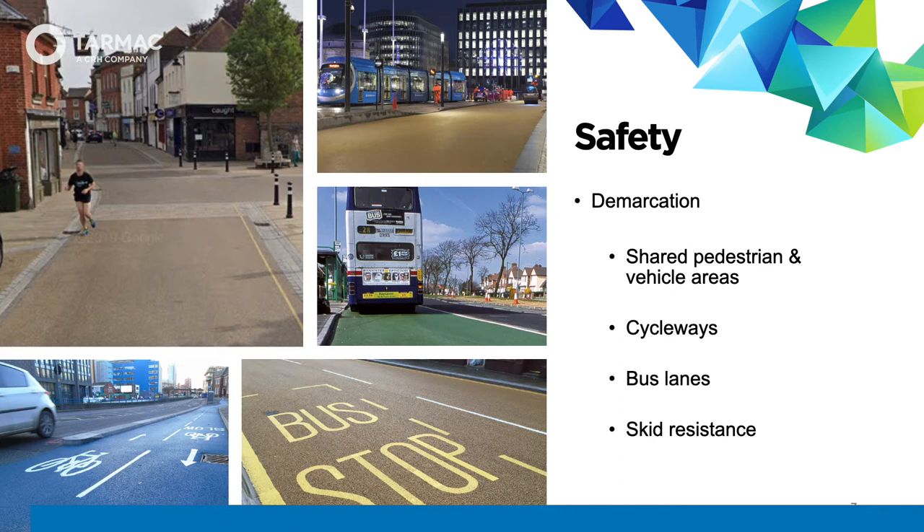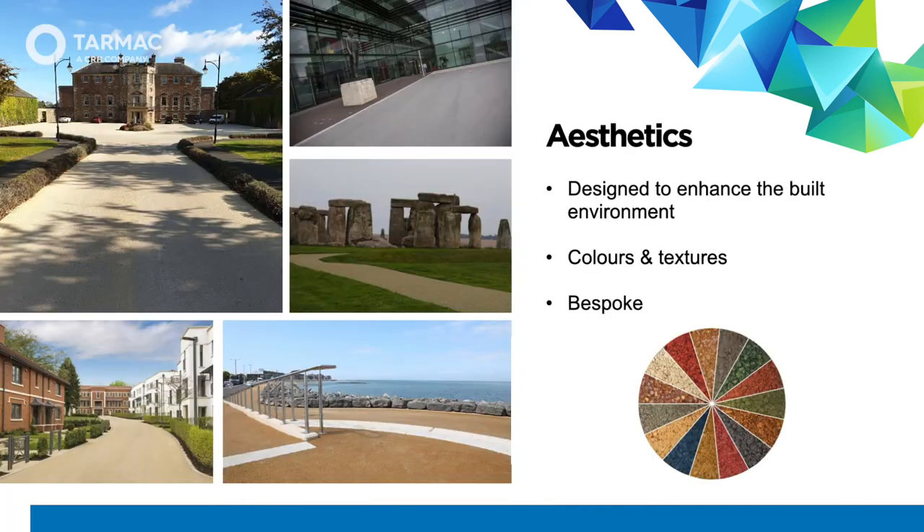Safety: we want to provide visual demarcation where pedestrians and motorists share the same space, or where they need to be kept apart. Dedicated cycle routes that are properly demarcated create a safer space. Safer cycling is a key influencer in changing the mindset from the car to the cycle, and increased use of public transport will also reduce the volume of cars on the road. In addition to colour, on highway schemes in particular, the surface needs to provide skid resistance. Our coloured asphalt can provide polished stone value (PSV) options, recognising that some complementary aggregates have higher PSVs than others.